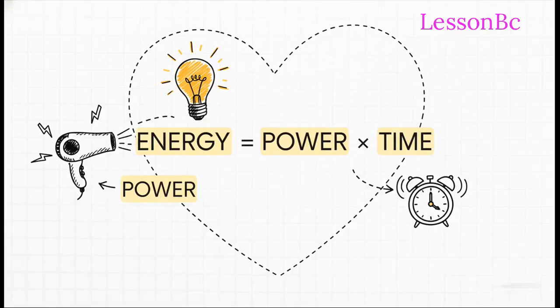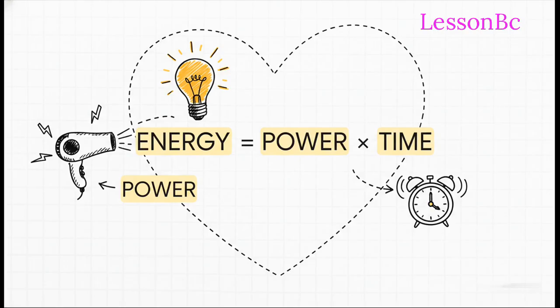And how do we figure out that total flow? Well, it's with this really simple but incredibly powerful formula. Energy equals power multiplied by time. Honestly, this is the heart of it all. It's really just a two-part story. How much power an appliance needs, that's the power part, and for how long you leave it on, and that's the time part. If you change either one of those, you change your bill.